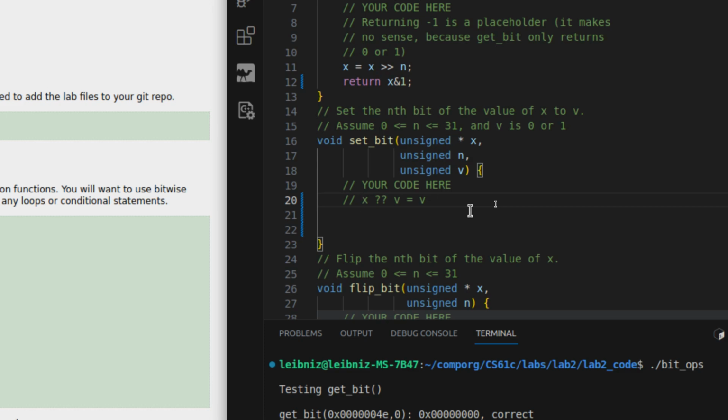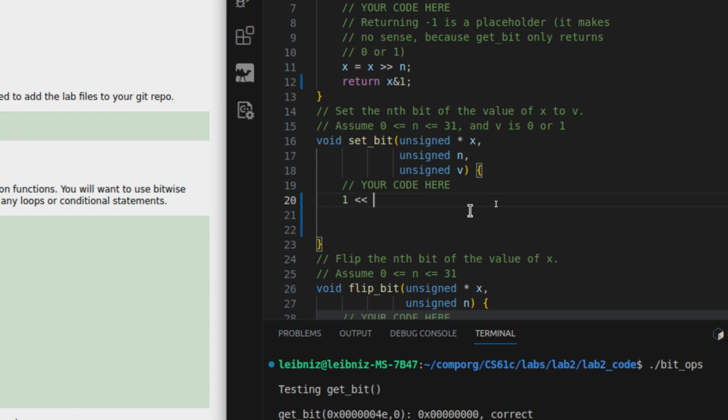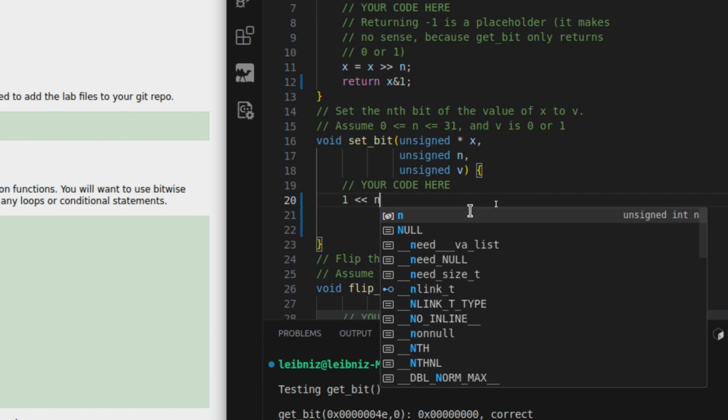And then what am I going to do with that? OR it with X. I think it's easy enough to get a representation of the number 1. We left shift it by n. So that's going to be a number which is all zeros except for a 1 in the nth position.